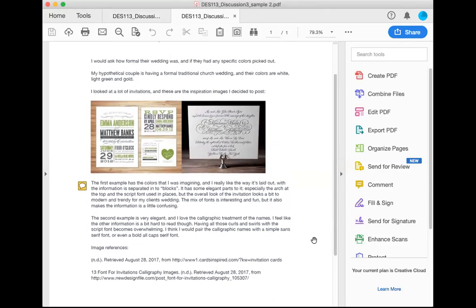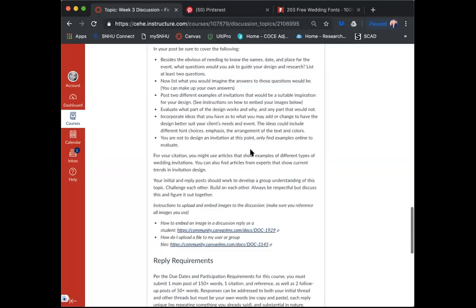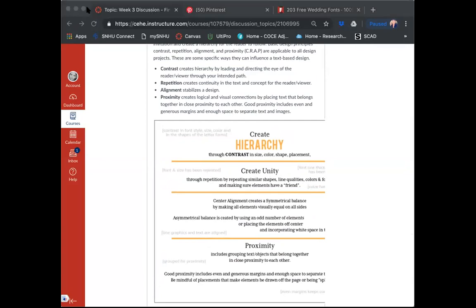I think this is going to be a fun project because invitation design can be very creative and fun. It's simple, and the typography can really stand out on its own. You can really have a lot of fun with this. All right. Any questions about the discussion? That's kind of getting your research started, getting you to start thinking about certain things. Some things to think about too.